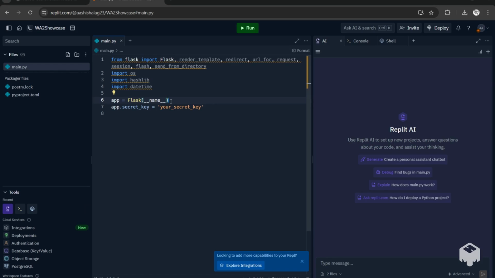And now I'll be showing you the files and the folder setup.